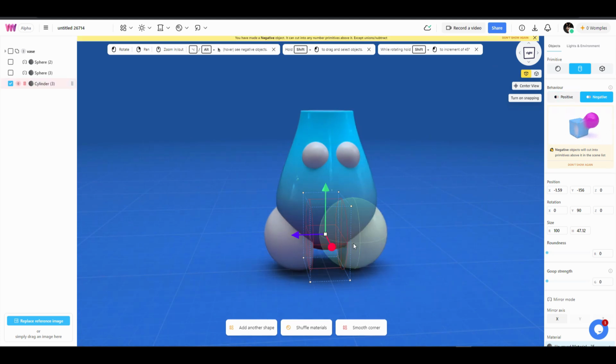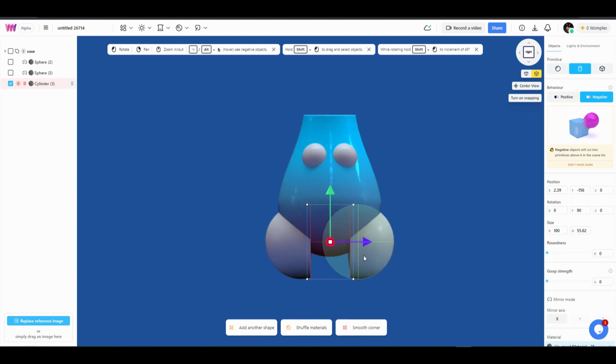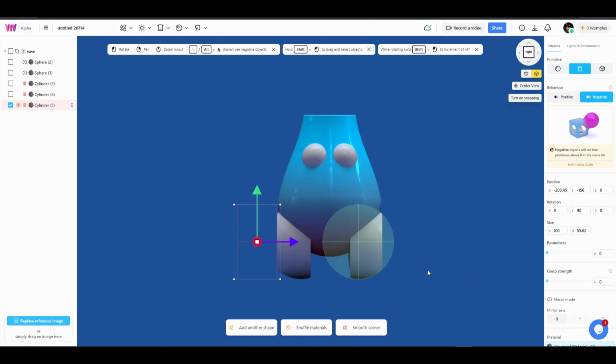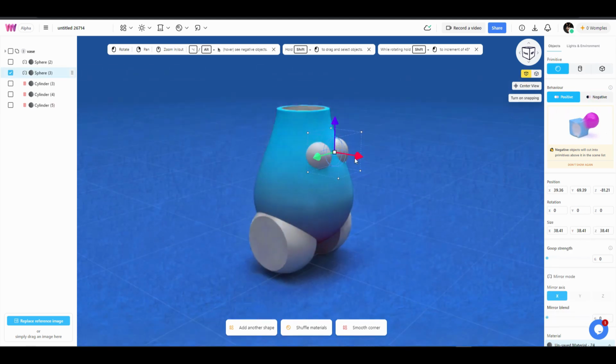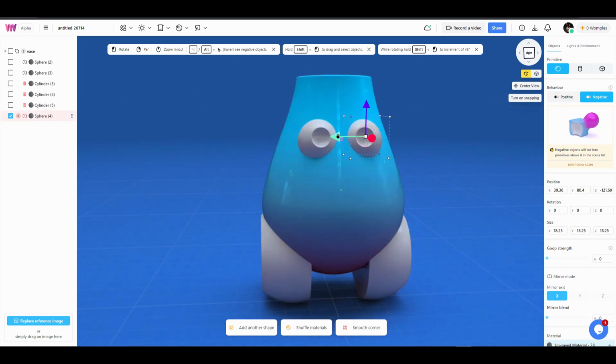Now with that cylinder there, we would set this to become a boolean, which will be subtractive. So now we're beginning to make those tires. Let's make copies of this boolean tool and we're going to set them to the side. And we're also going to do the very same thing for the eye. Now, once we have this going, the creative idea for me is to sort of create particles coming out of the vase.